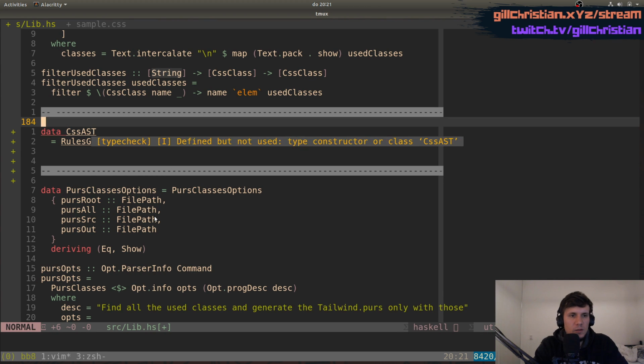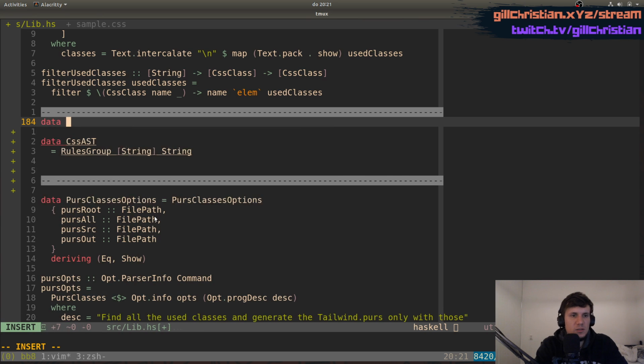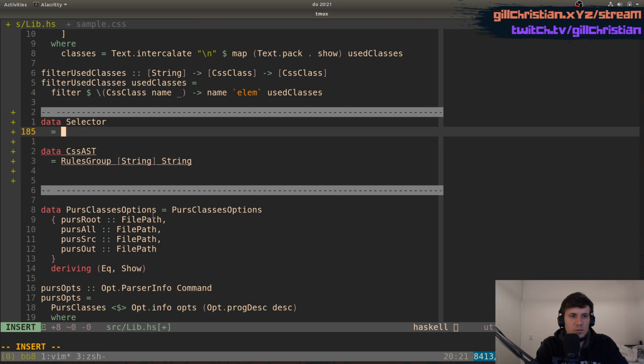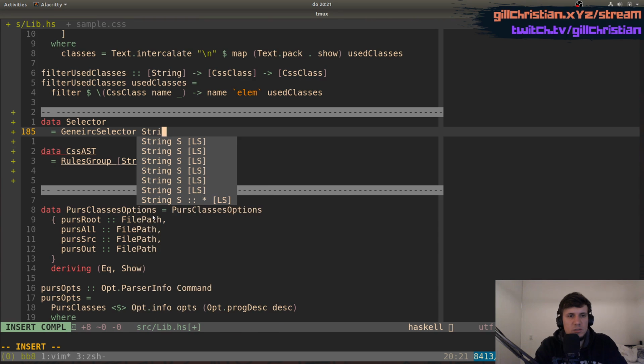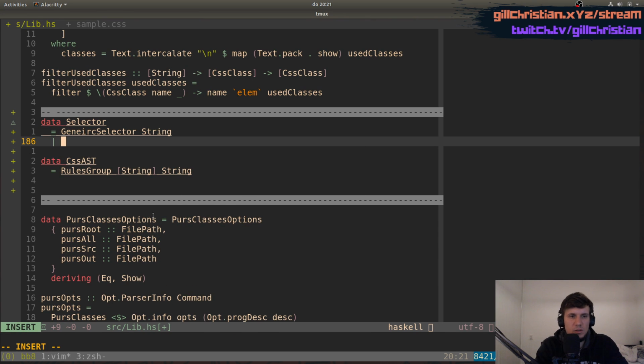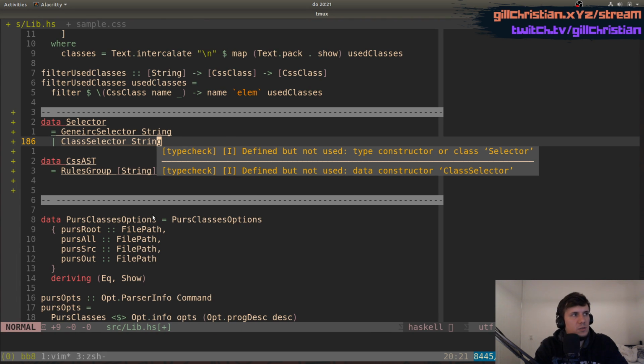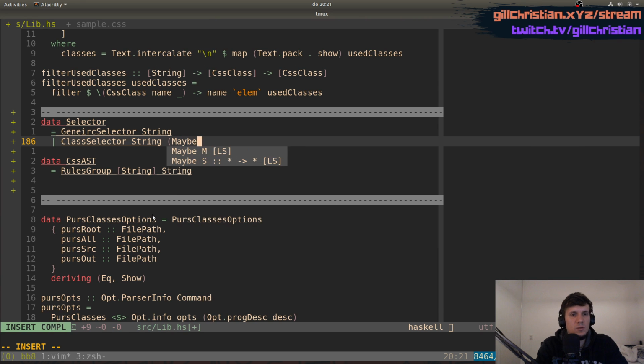And let's say that this is a data selector. And we can have generic selector, which is a string, or we can have a class selector, which is also string, but it can have even more modifiers.